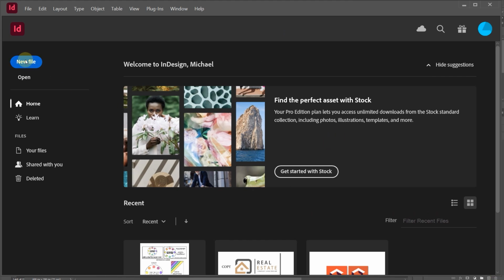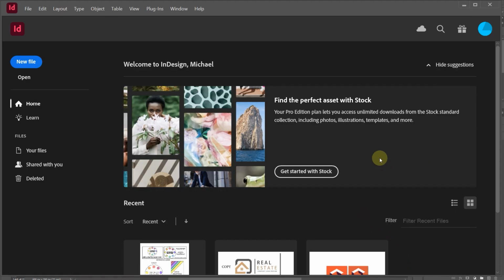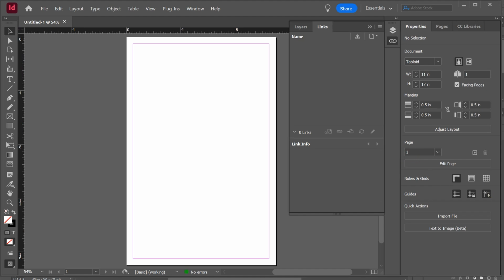Okay, so we're here in InDesign. We need to put together our poster. We're going to use inches again. It's going to be 11 by 17 or 17 by 11, however you want to do that. I only need one page, one column, and then standard margins are fine. Okay, so this is a tight space. From past experience, I can tell you guys that there's not a lot of space for everything in here, so you're going to have to be careful about how you do it.